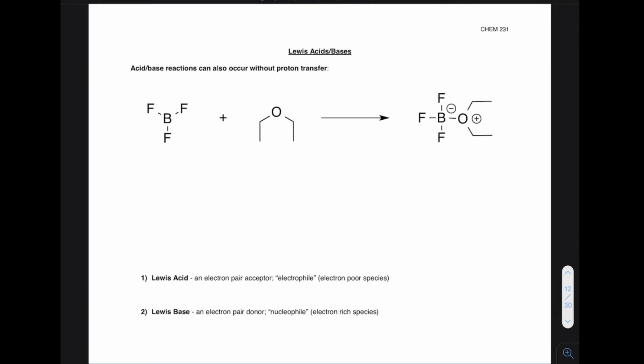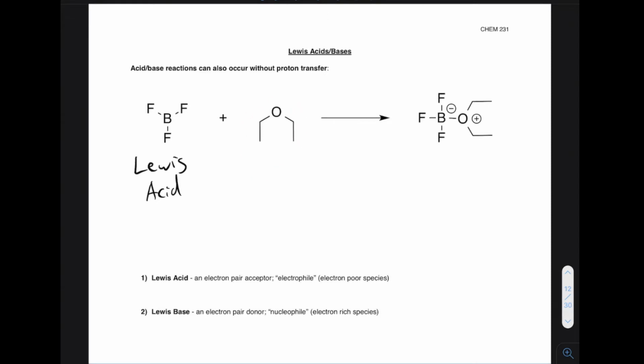But looking at this example up here, we can see this reaction has occurred. This might be kind of obvious just based on what this final structure looks like, but let's take a look at what each of these compounds is in terms of Lewis acidity and Lewis basicity. Looking at this first example, this boron-containing compound has those 3 fluoride bonds, that's it. Remembering what we know about boron, it's a trivalent species, and it does not have a complete octet. It has an empty p orbital that it wants to get filled so it can complete its octet. Currently it does not, so it wants to accept those electrons. So this is our Lewis acid.